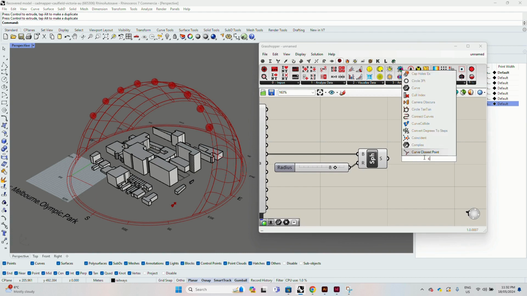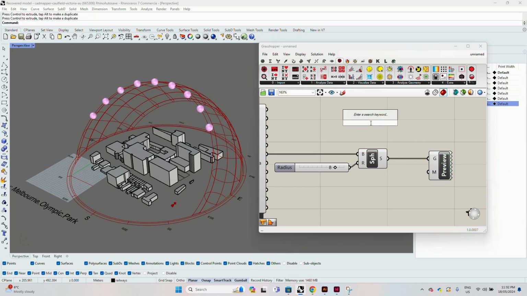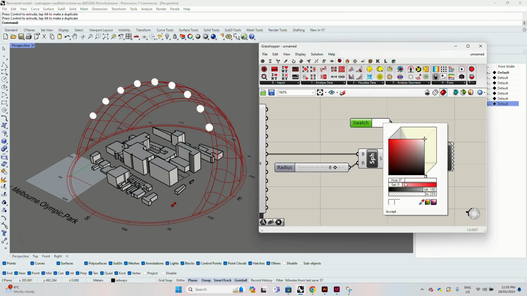In order to show these clearly, we can use Custom Preview to change the color of the sun, as well as a swatch to set the different colors that we want. If we double click on it, we can change the colors just like we want.